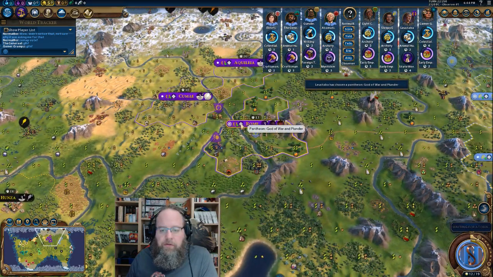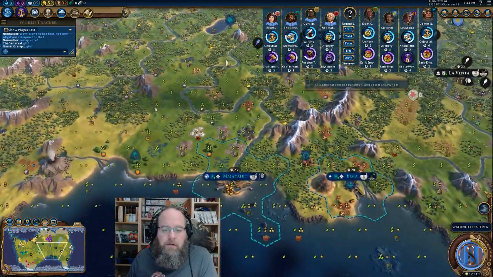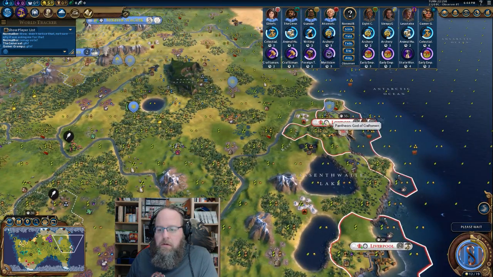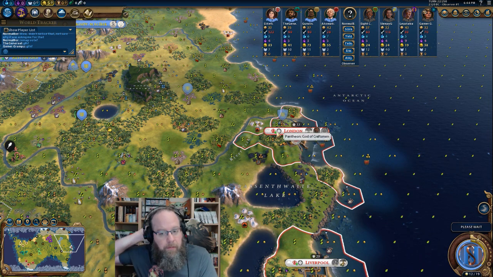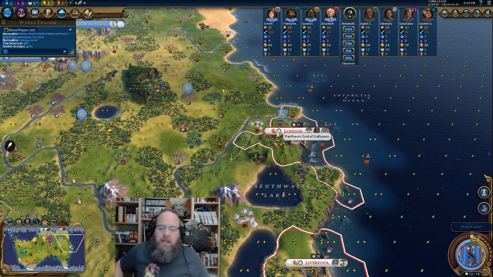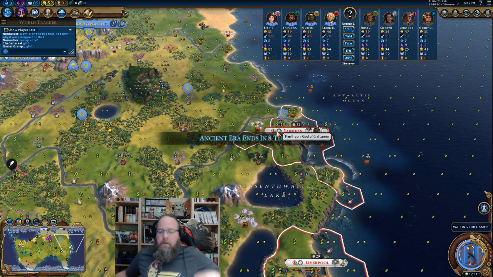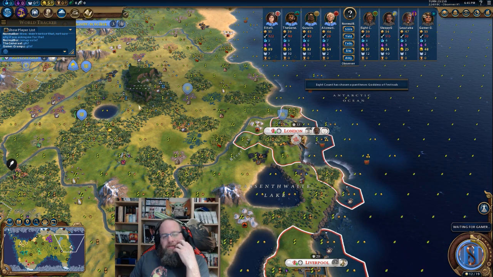Rome has got War and Plunder, so they'll be able to counter the Congo a little bit. Craftsmen. So they denied War and Plunder from London as well. That was most likely a denial play, I would imagine, not letting England get War and Plunder and being stuck with Craftsmen instead.